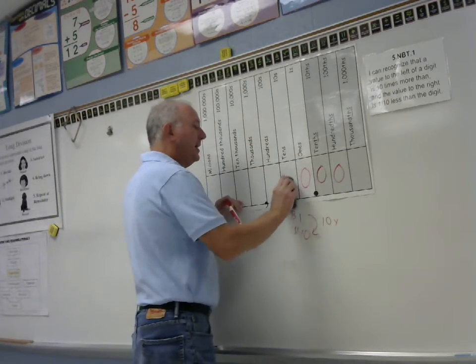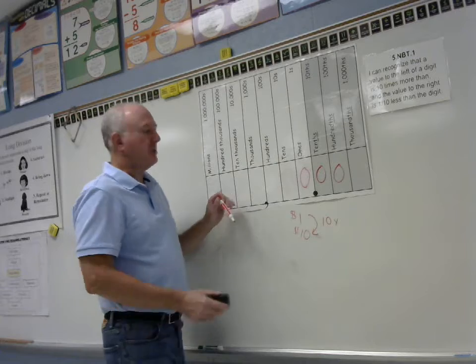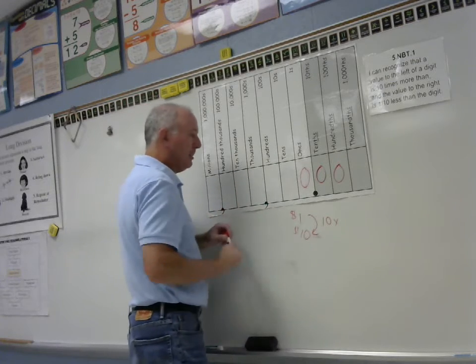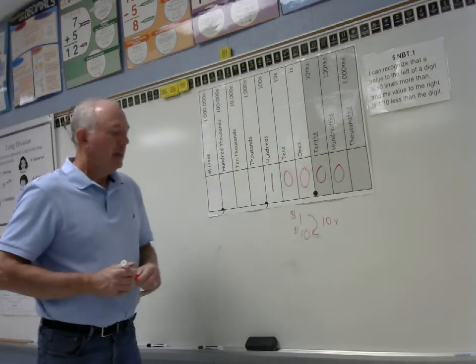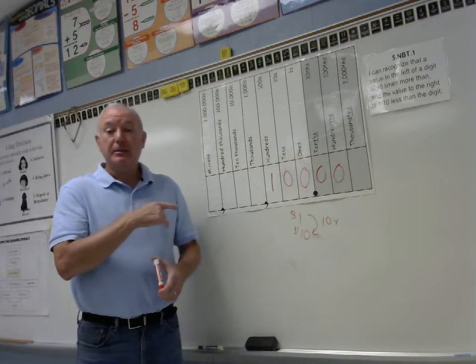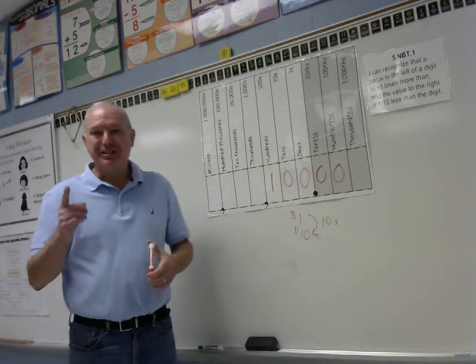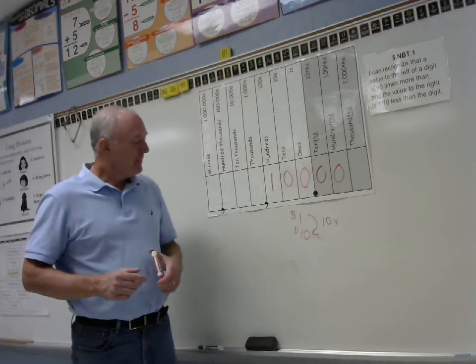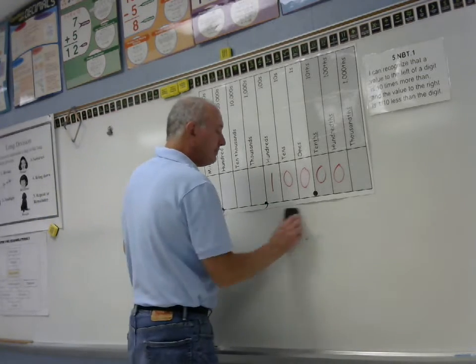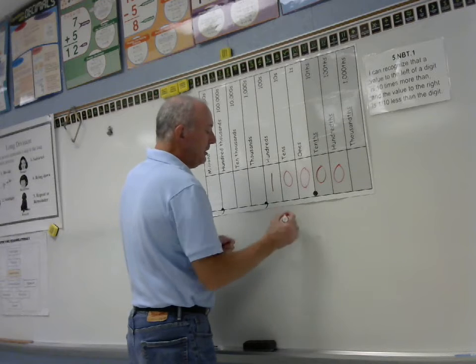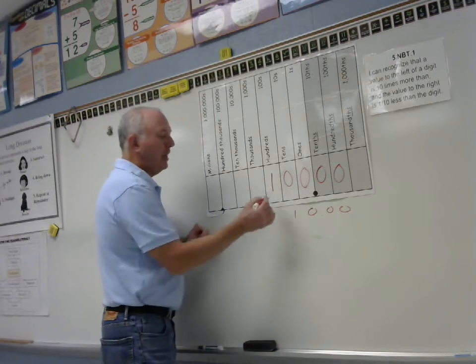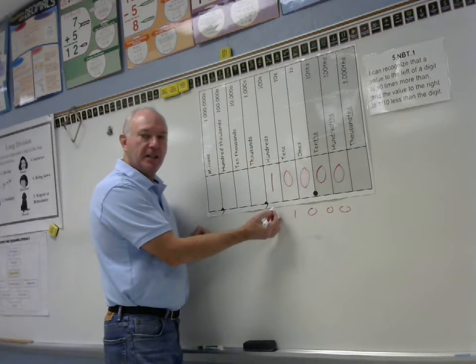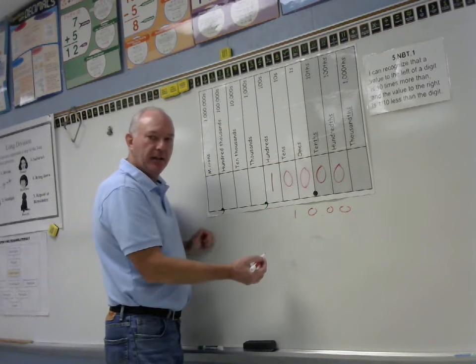Let's do it again. Let's skip the 1. Over to the hundreds place, right here. Fill in a place value. And all of a sudden, we've got that much money, which I would love to have in my wallet right now, $100, okay? Now watch this carefully. When the 1 was here in the tens place, we had $10. When we move the 1 to this place, the hundreds place, we have $100.